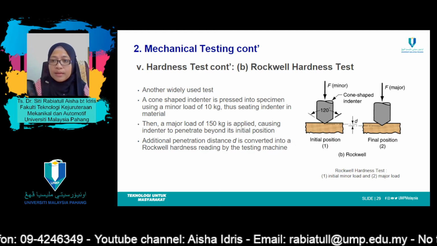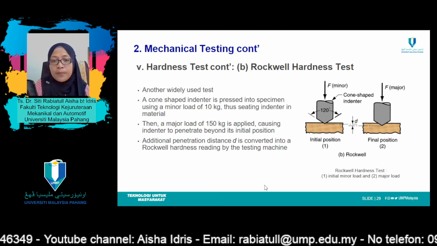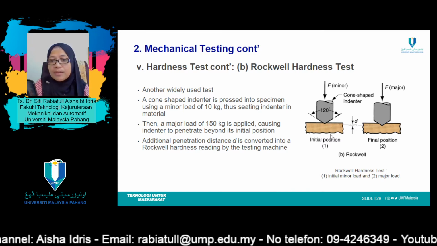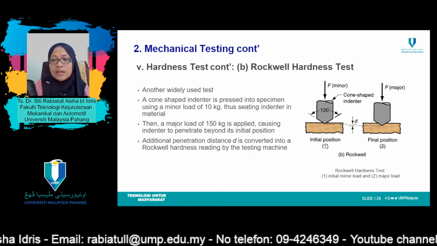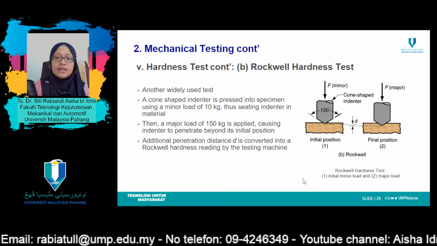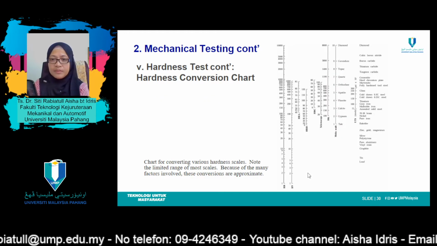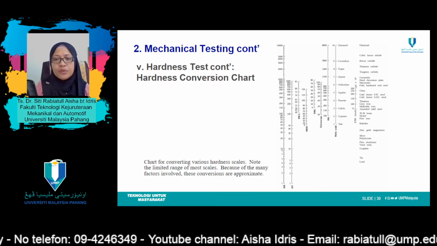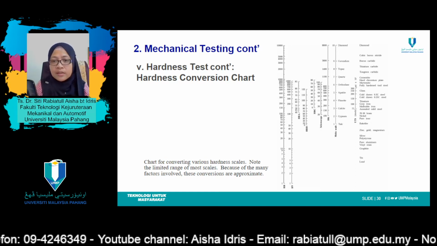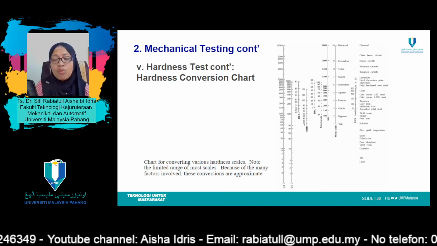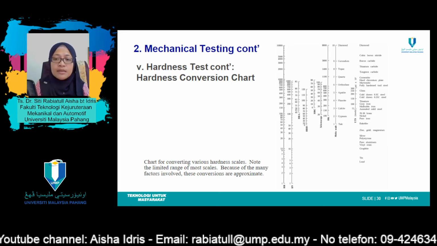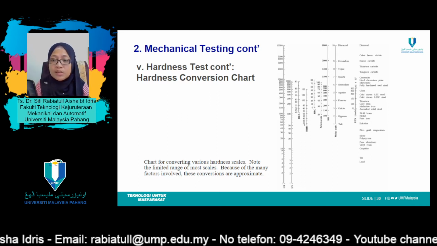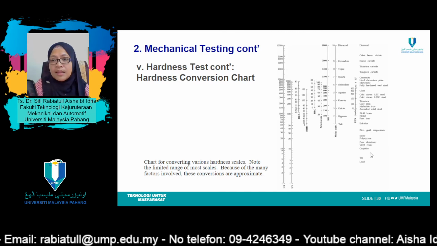Number 2 is Rockwell hardness testing. Instead of a circular indenter just now, for Rockwell, a cone-shaped indenter presses into the specimen. Then the value of hardness is calculated based on the size of that cone shape. Even though there are several techniques used to measure the hardness of the specimen, we can also convert those data into one another, for example, Brinell to Rockwell, or Rockwell into Brinell, and so on, as listed in this table over here.